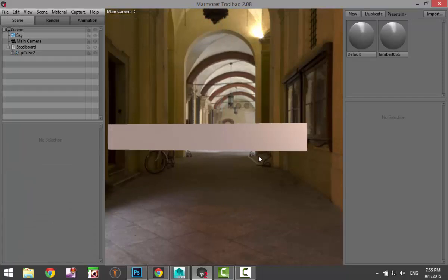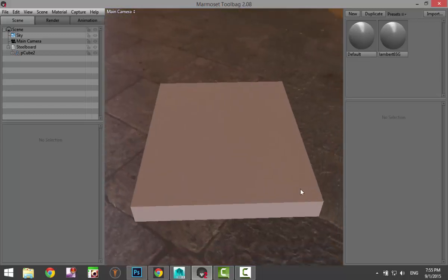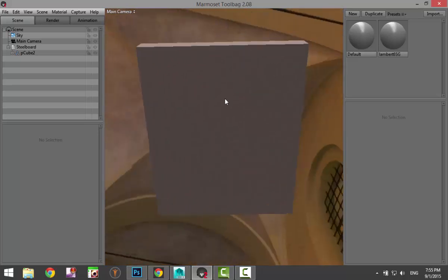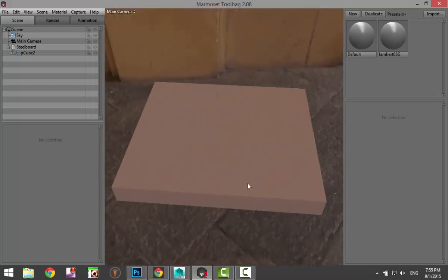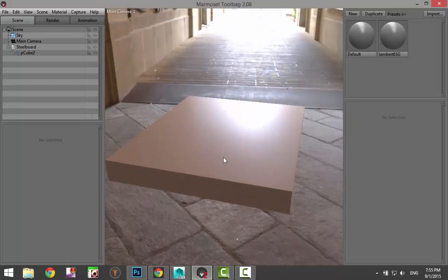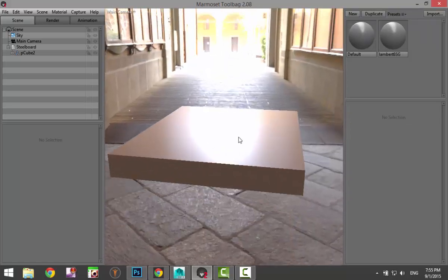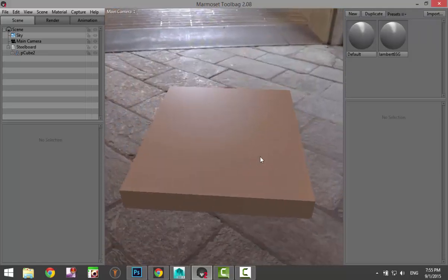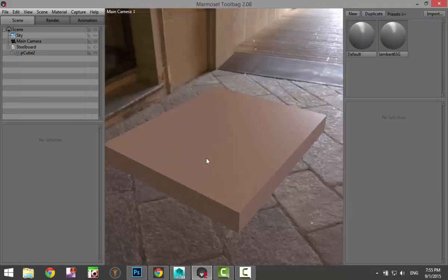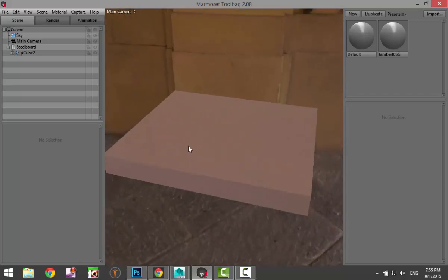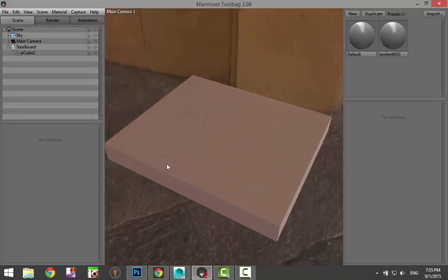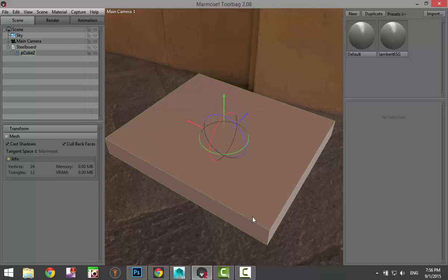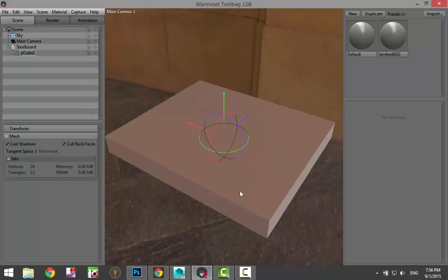Now, like I said, you can move this around. And how do we do that? Once again, hold down the Alt key and your left mouse. And you can see that this is just a kind of cube thing that's going on there, right? And you can see that the light is reflecting on the surface of my object based on my HDRI image, like I explained before. All right, so when you select this by clicking on it, you get controls.